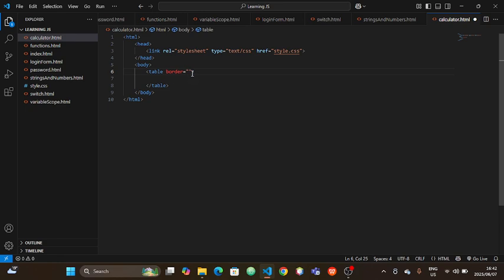Okay, wait. Why is our border red? We have an issue there. Table and then space and then border. It's supposed to be tr. Yeah, I don't know.